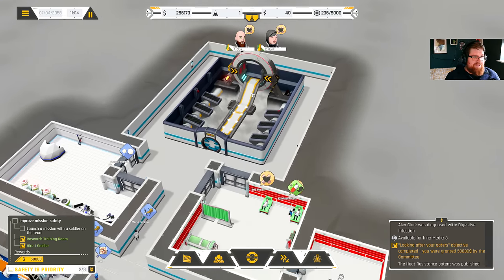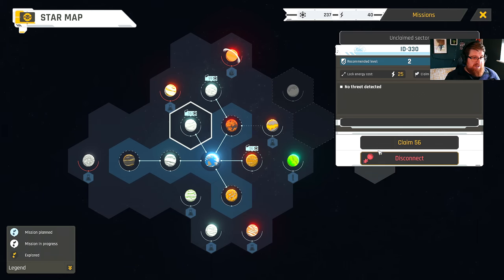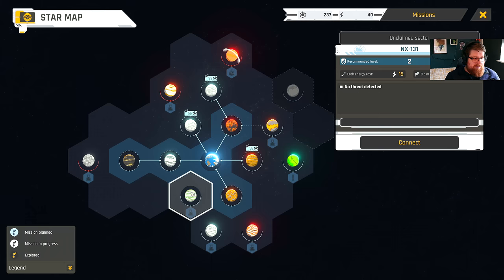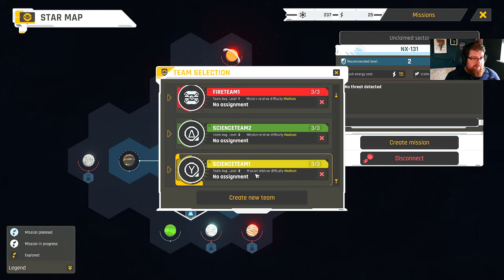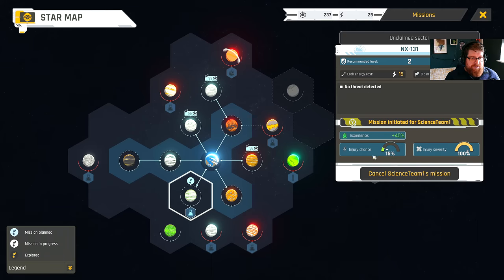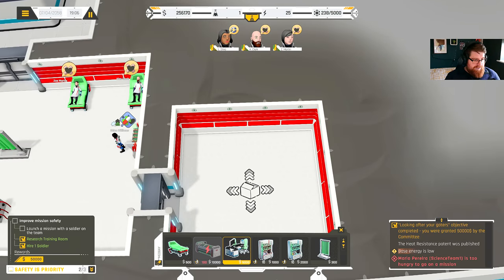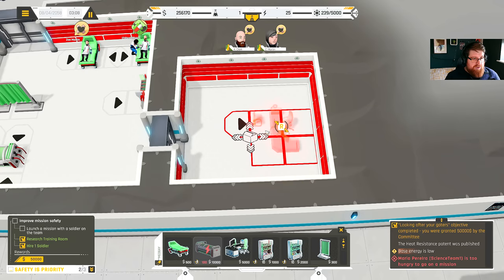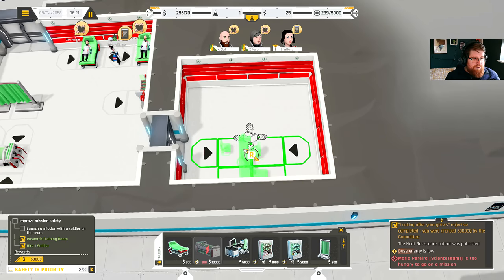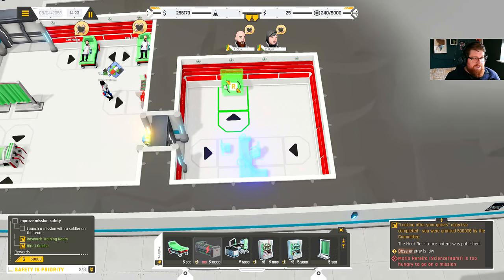All right, Team 2 is getting fixed up. Let's send Team 1 through on a nice, easy mission here. This guy? Connect. Create mission. Science Team 1. Start mission. Mission initiated. Make it so, Science Team. All right, in the meantime, let's get the Shrink's Office going. Psychological Shrink Office. Here we go. And treatment dispenser.